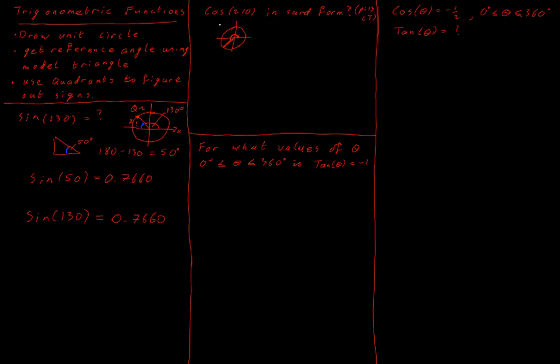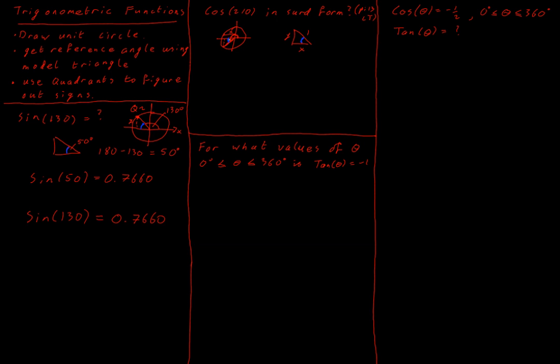Now, what's my reference angle going to be? Well, I'm going to look for where I have the triangle of the same proportions here. So I'm going to flip it upside down, or right side up, depending on your perspective. And I'm looking for my blue angle in here. My blue angle from the nearest x-axis is that negative x-axis there. So the angle down past the negative x-axis is going to give me my reference angle. And this is a model triangle that I can use to help me keep track of what I'm talking about. And I know that because I'm looking for the cos of the angle, I'm going to be looking for my x distance here. So I'm going to have my x, my y, and I know in the unit circle my radius or my hypotenuse is going to be 1.